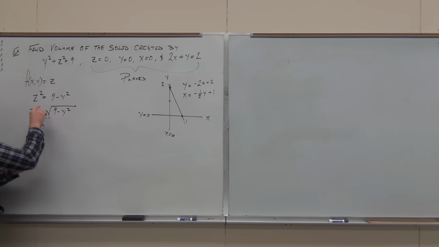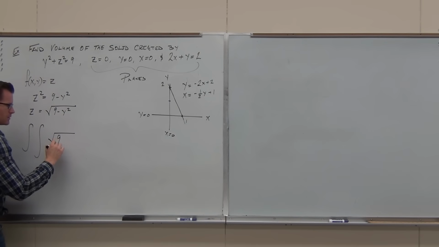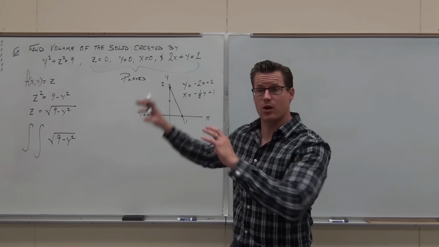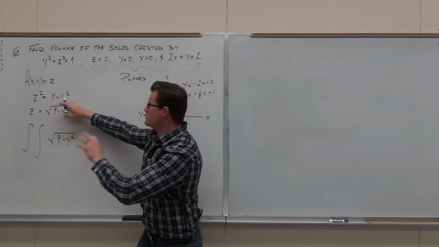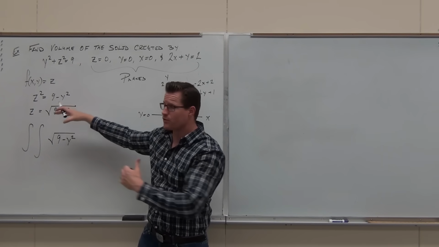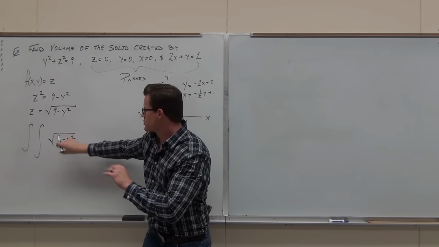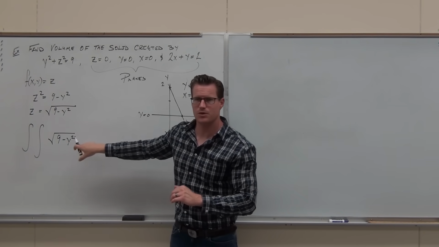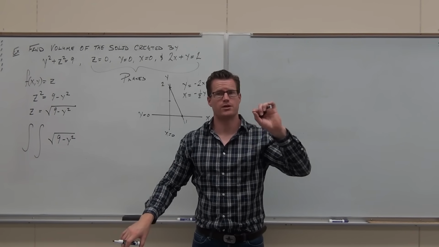Put your function. Hey, look, the function is equal to z. This is a function equal to z. This is how you, step by step, set them up. You draw your region, you figure out your function. Most of the time it's just given to you, but if you have to solve it, just solve it for z. Put your function down, and then do the most important part. Set up your x direction first or your y direction first.